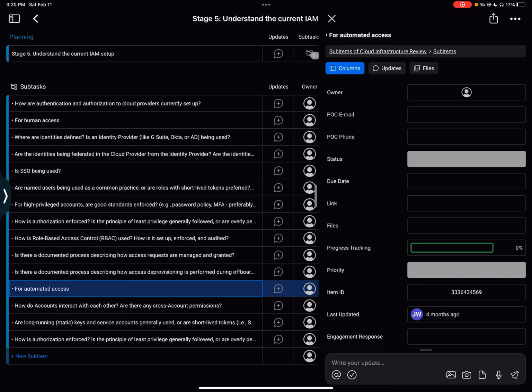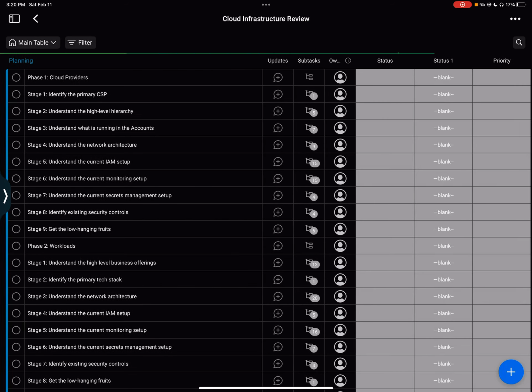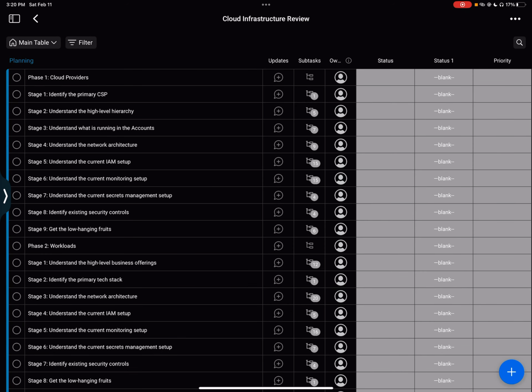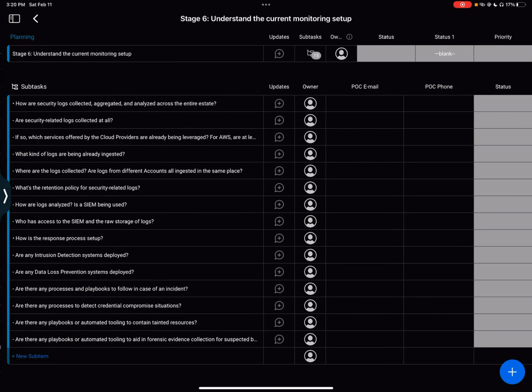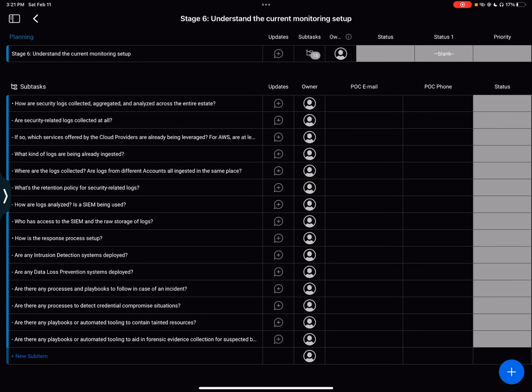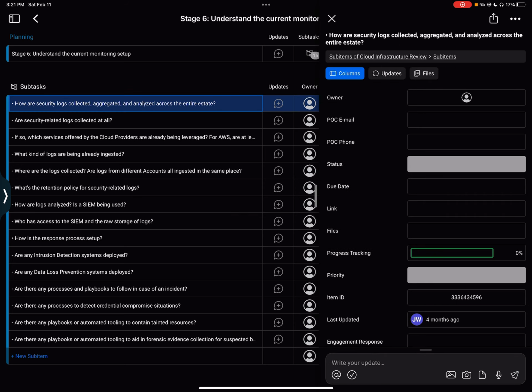Do we have logging, monitoring, alerting configured? And are we doing that effectively? So after we understand identity access management, we will also understand the monitoring setup. I have said a couple times so far that we've had to consider logging, monitoring, and alerting. So this is where we're going to dig into that monitoring setup. If your system is not logging, you can also not monitor. Systems have to have somewhere to record to. So consult with your engineering team about how to set up collecting, aggregating, and analyzing logs across the entire estate.